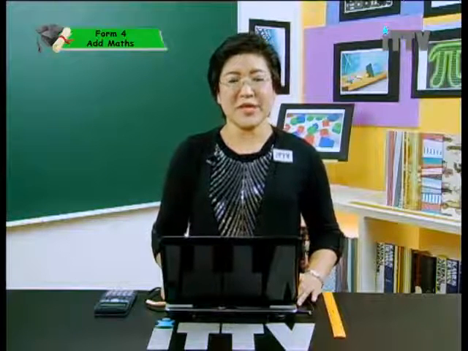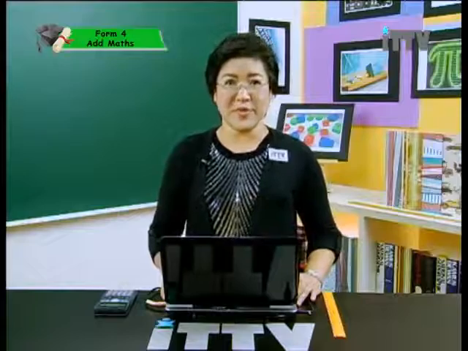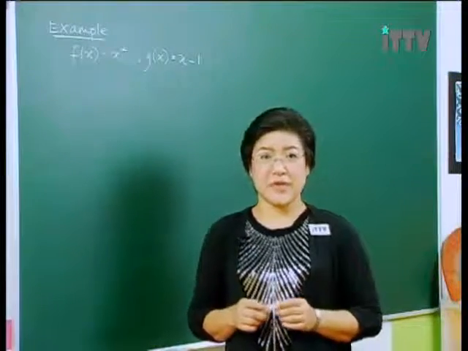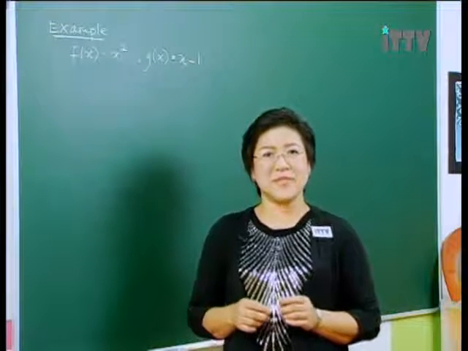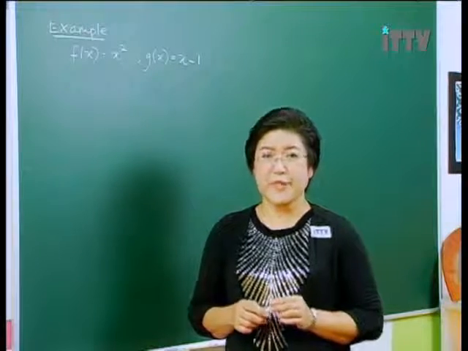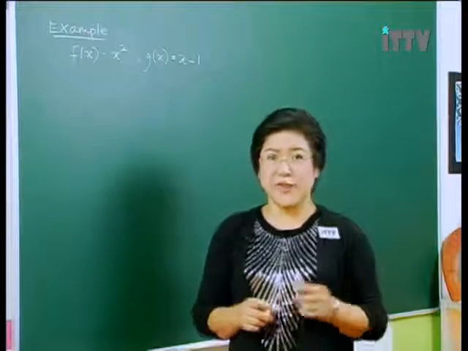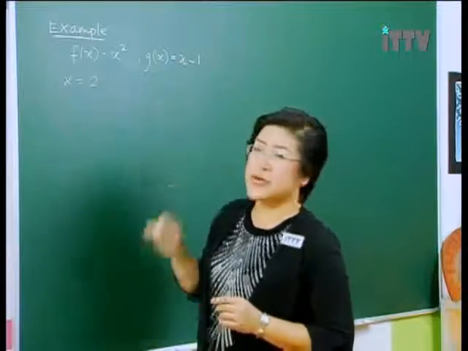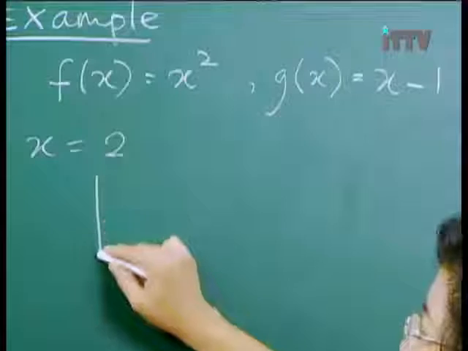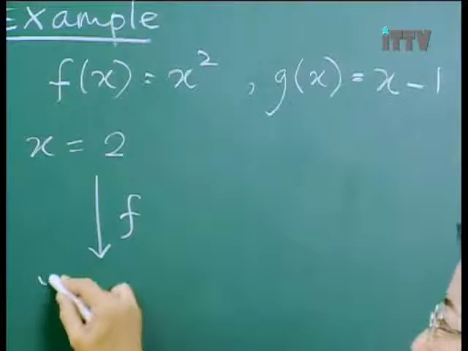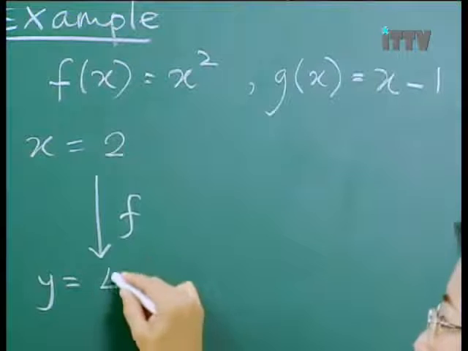Let me show you in more detail how this composite function can be obtained. Let's examine those two object values from the example in a bit more detail. We were given the two values of 2 and 3 and how they changed respectively. In the first case, when x was equal to 2 and we applied the function of f, which is x squared, we would have obtained the y value of 4.